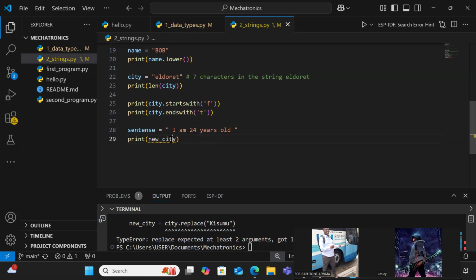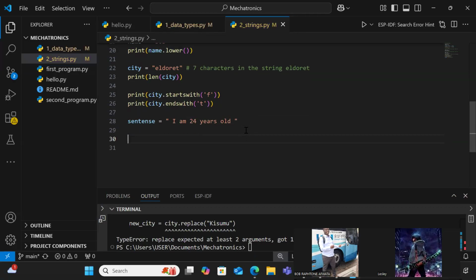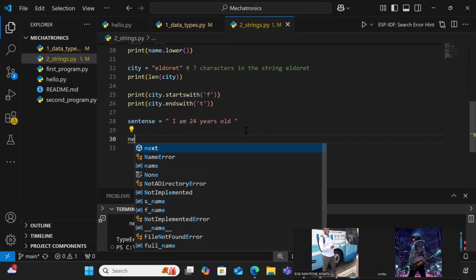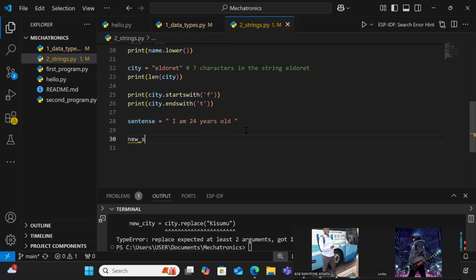Then you can change new sentence. New sentence. Sentence is with C, okay?